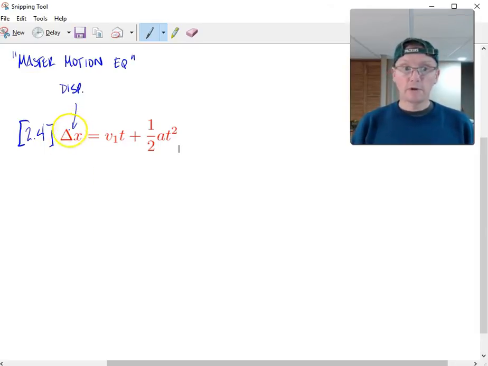Mr. Lenz, for example, uses a d in there for distance. They all kind of work, as long as you understand that if you're looking at it here, the object starts at a position and then moves to a new position. That's the delta x. And so you could call it any of those things. Of course, you could also move from here to here in a vertical way, like so, and you could still have the displacement. That's fine, either way. So there's lots of different ways to reference that.